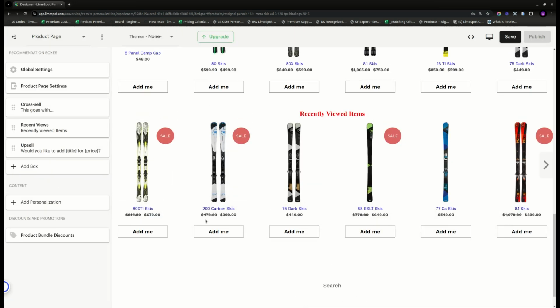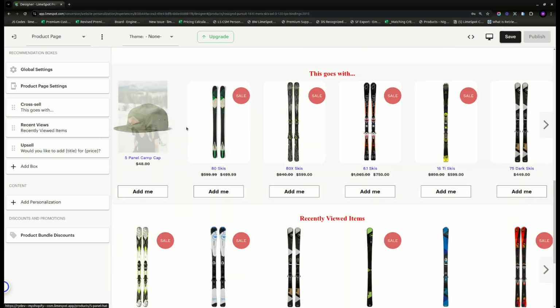Now, one last cool piece of advice is around checking your work before you actually publish it to your website. So when you're working on your website, you're obviously going to want to check out that the changes you're making are having the impact that you want on the live website. But we don't want to publish that on the live website before it happens. Luckily, LimeSpot has this really cool option to save and open the store using these 3 dots.